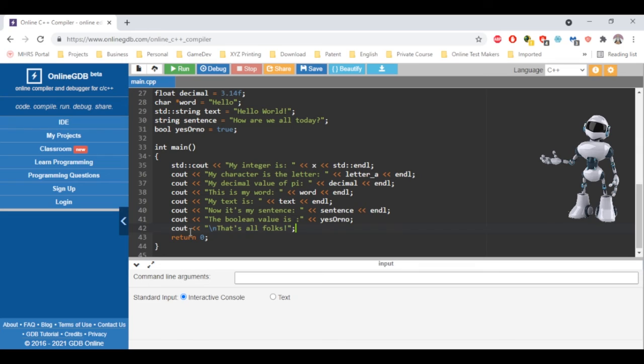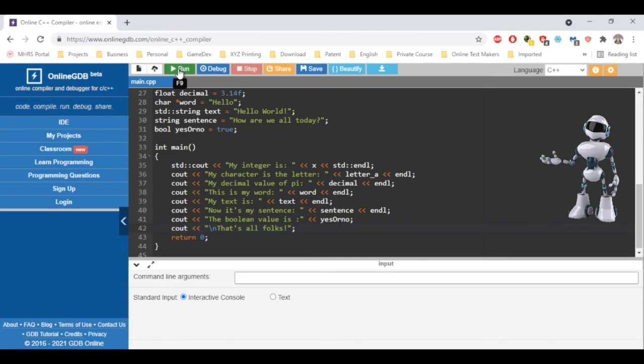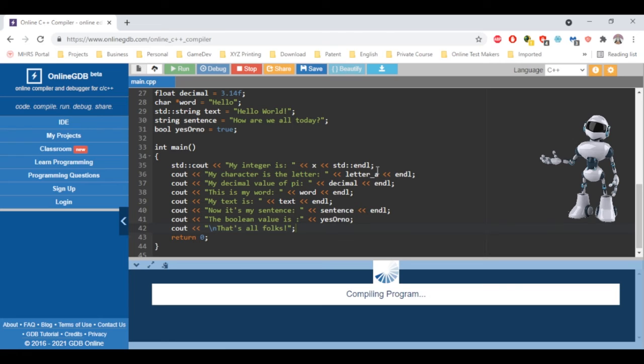Normally I was doing cin.get to stop the command prompt from closing, but since we're on the online compiler, it will be here at all times. So I finalize my program. I'm going to run the program and see what's going to happen.